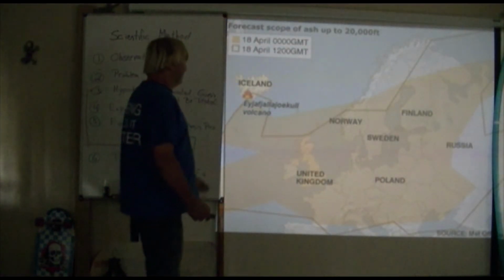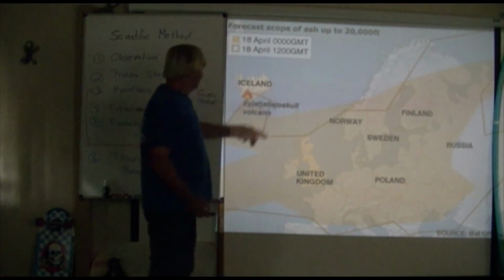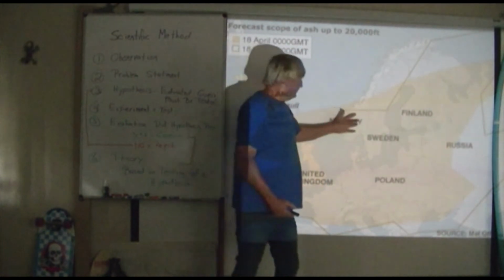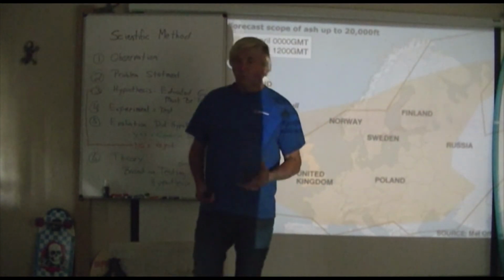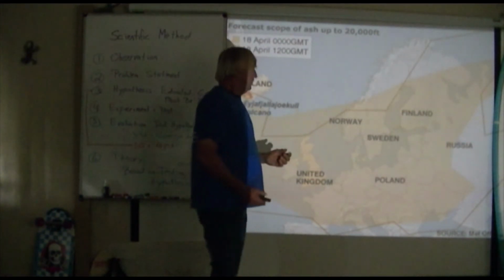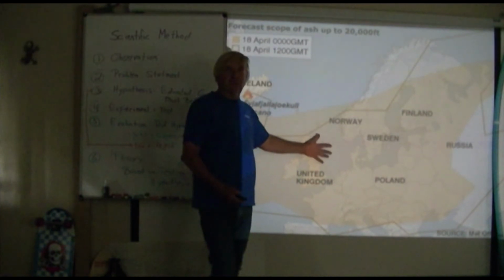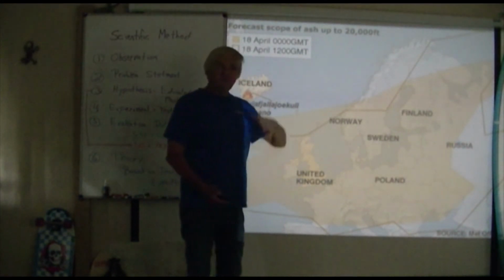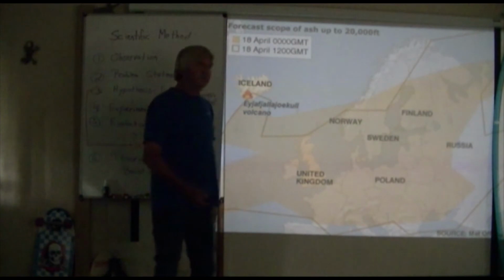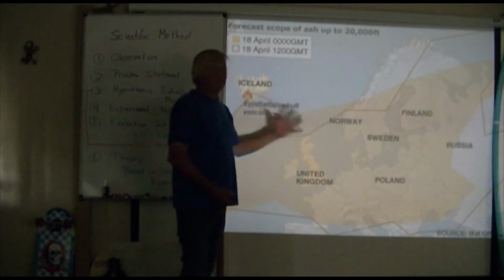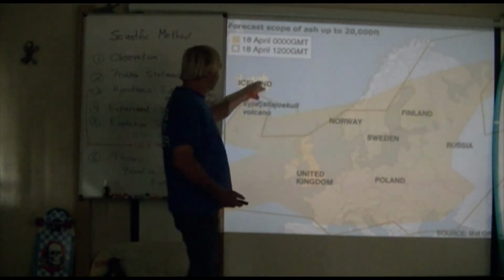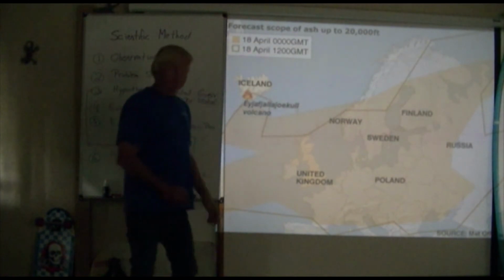So here is a map of Iceland. Eyjafjallajökull erupted in 2010. It sent ash blanketing over the United Kingdom and Europe, which led to a very cool summer. This has happened in the past. Benjamin Franklin wrote about a very cool summer in Europe due to a lot of haze in the air, and that was probably the eruption of one of the volcanoes in Iceland. So it's amazing how one volcanic eruption can impact our life. Eyjafjallajökull and the other volcanoes that make up Iceland will erupt again. It's just a matter of time.